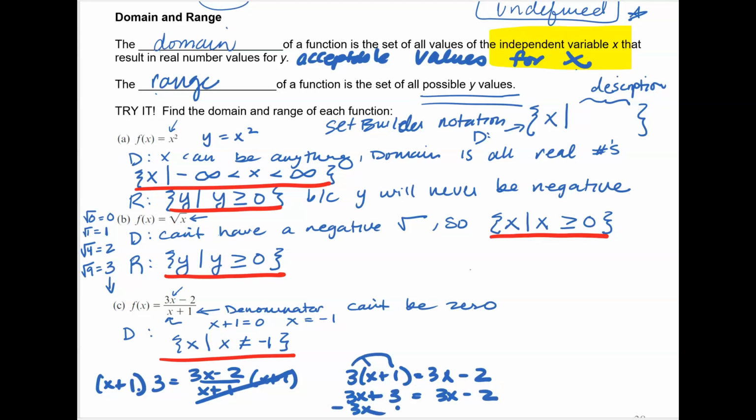If I take off 3x from both sides to get the x's together, they both end up canceling out, and I'm left with the statement 3 equals -2, and that's a contradiction. That's false. 3 does not equal -2. So when I have a y value of 3, it ends up with a situation that just doesn't make sense. And so my range for this example is going to be all values of y such that y is not equal to 3.